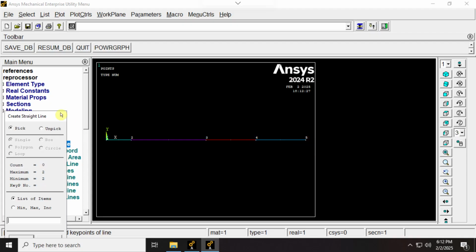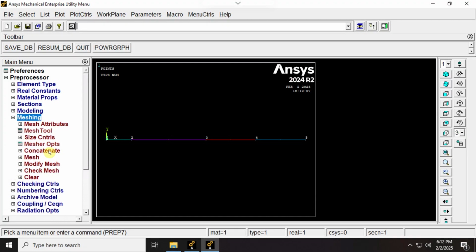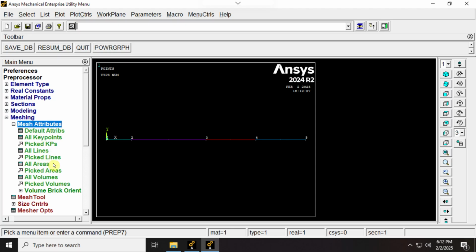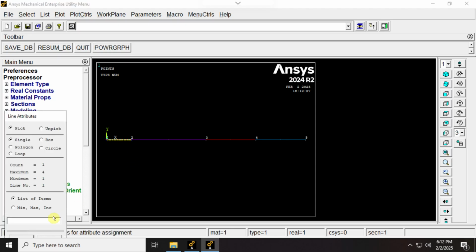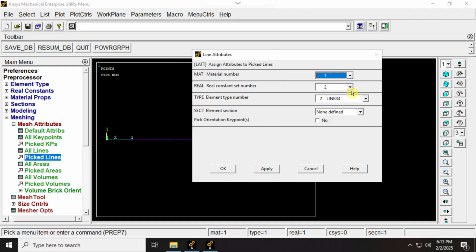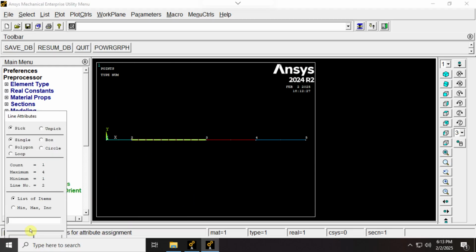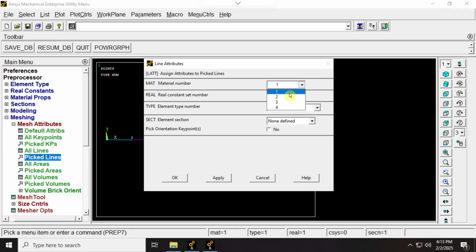Alright, so we have 4 lines. Next, we need to mesh. To mesh, first I need to assign different attributes to them. So go here and say this one, line 1, material number 1, real constant. We had 2, but both were the same. We have to make sure that we use link 33 for the cement. Then number 2, I'm going to do that.